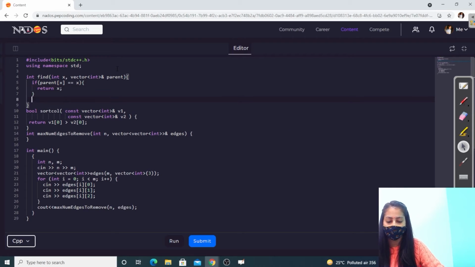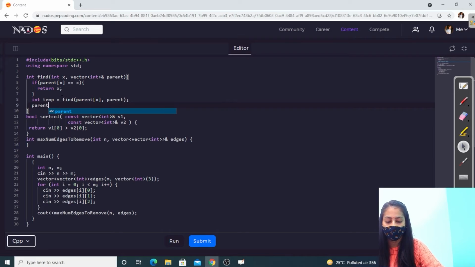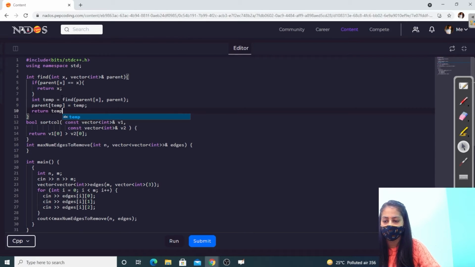Next, else, if the parent is the vertex itself, then return that, else find the parent, and add that to the parent array, and return the ancestor, right?